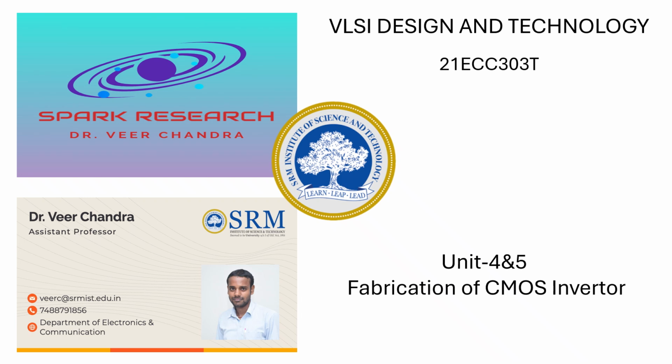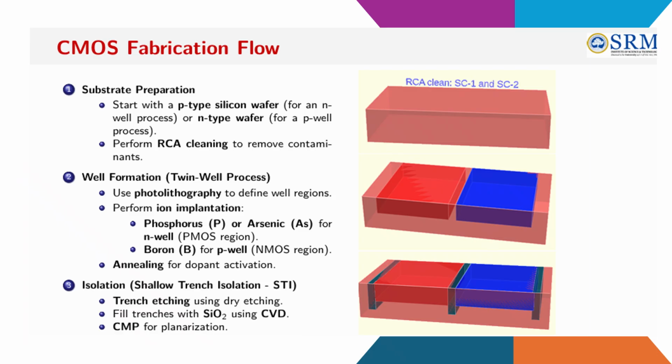So in this session, we are going to learn about more than 70% of Unit 4 and 5. This is definitely application based, that is, how can we fabricate a device. We are going to consider the CMOS inverter in this session, which is the conclusion of Unit 4 and 5. So why are we talking about VLSI fabrication first of all? Because our objective is to fabricate VLSI devices.